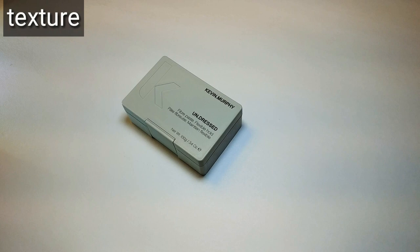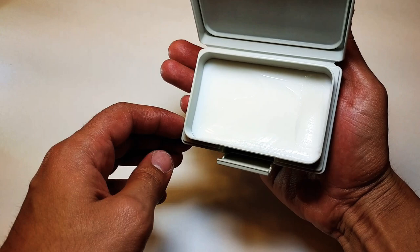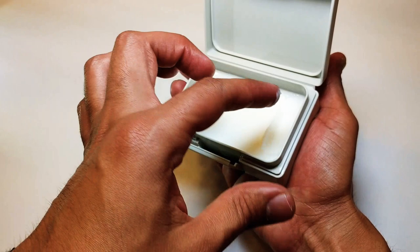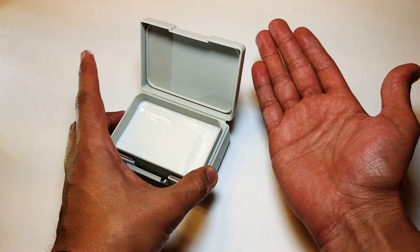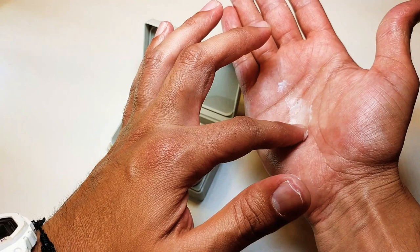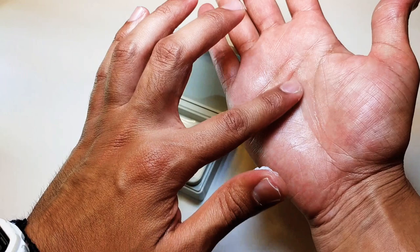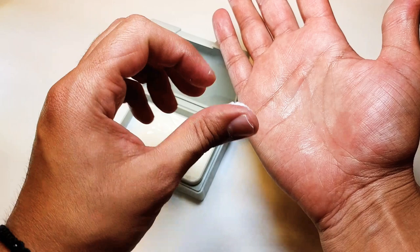Let's take a look at the texture. Opening it up — as you can see it is really shiny and a super creamy looking product. There's a bit of a grip but it comes out super smooth. It definitely has that fiber feel — you can tell it has that stickiness, that fiberish feel. But as you can see it goes almost invisible to the touch, breaks up very easy, almost like a cream. It goes really invisible with just a bit of shine, and breaks up really well.